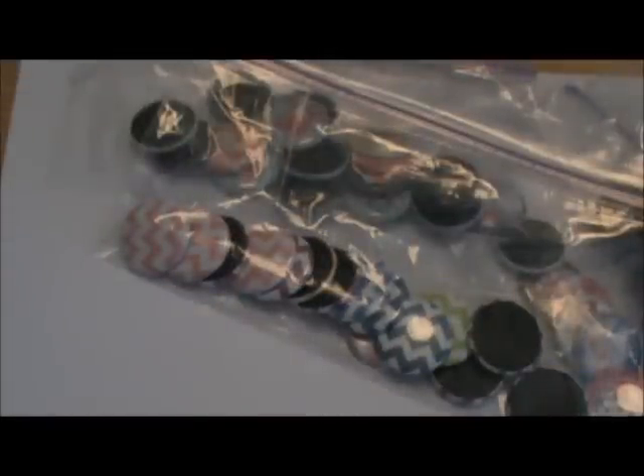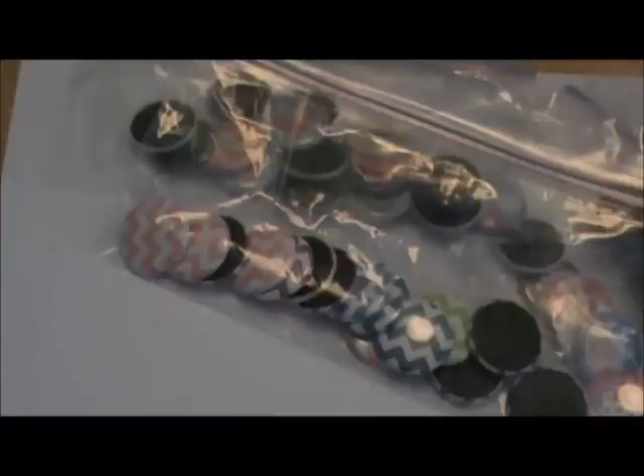I'll keep a watch on some of the items, because some of them I only put three or four of. If they all sold and you don't see what you wanted, if you see it in the sold section, just convo me or message me on Etsy and say you'd like to have that — I can relist it right away for you. Sometimes I'm not right by the computer to relist it right then and there, so if you just write and ask me, I have no problem relisting it.